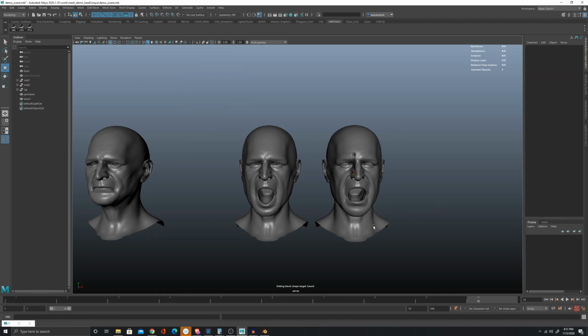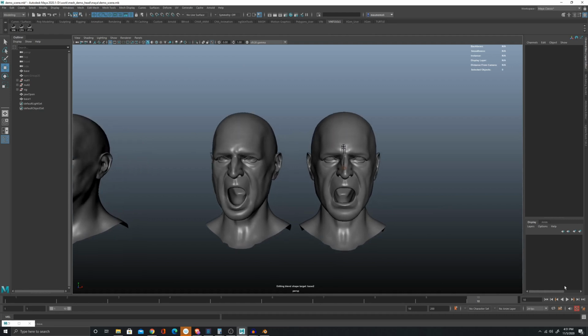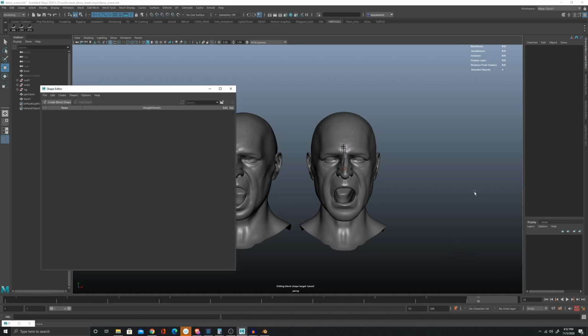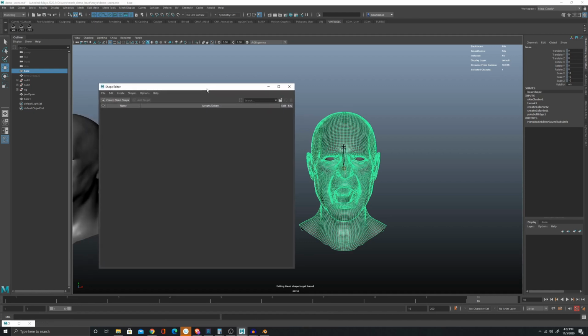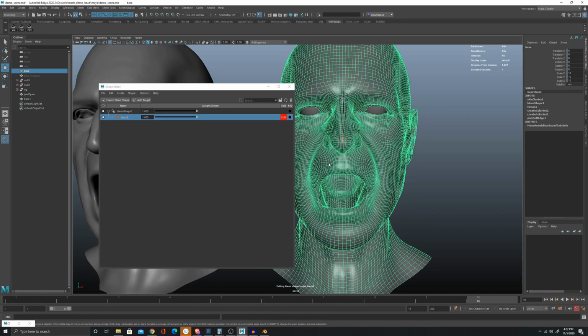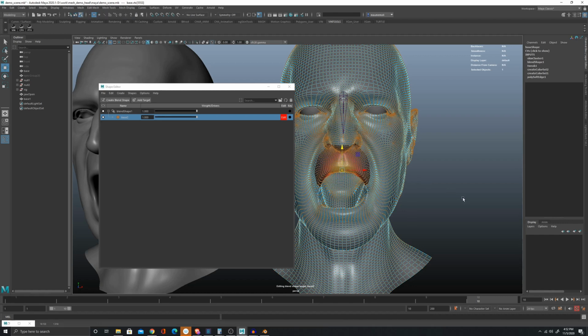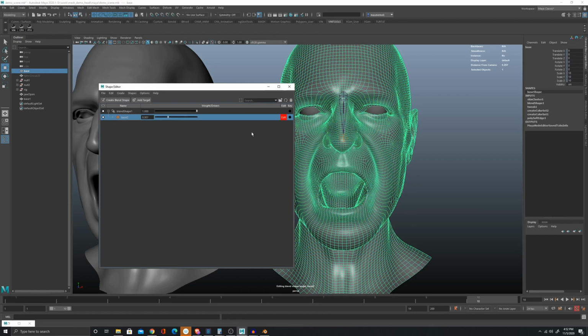Basically here we're using a relatively new functionality of the Blendshape editor, which is the ability to edit the target. You can use that from any version of Maya 2016 after extension 2. So here, if I create a Blendshape and then I add the target, I'm in edit mode. It means that every time I move the vertices here, I'm basically editing the Blendshape, which is great.